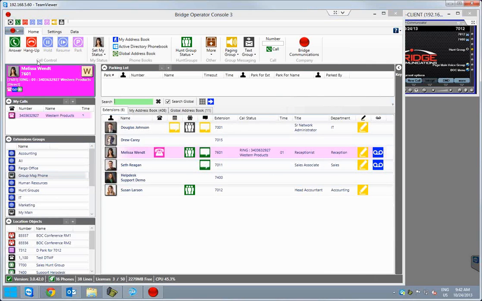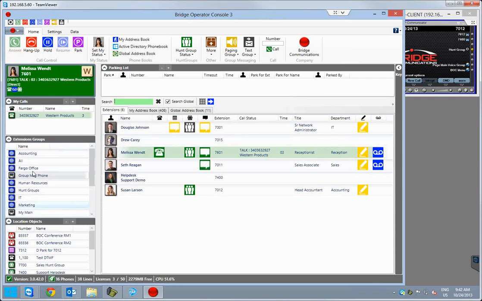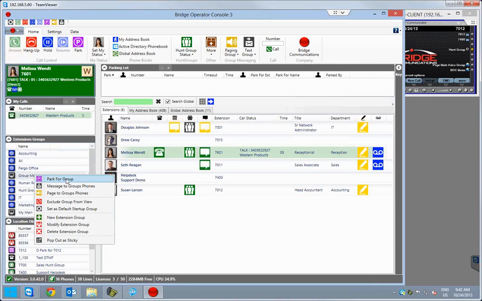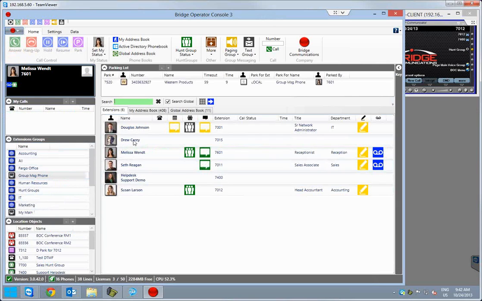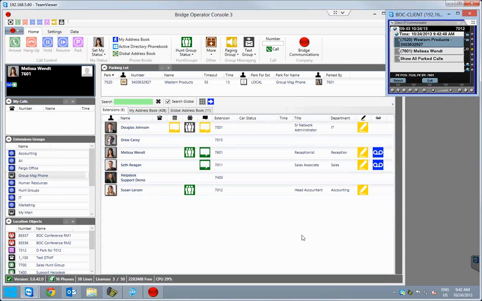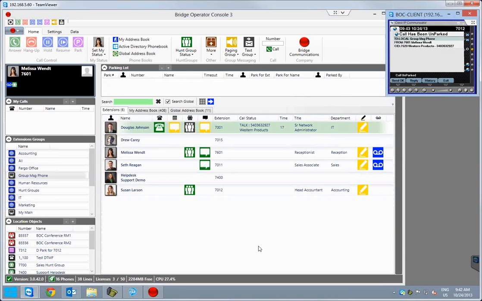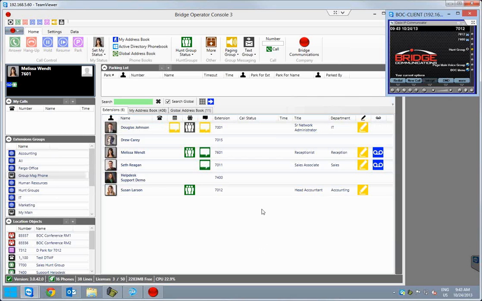It also includes one feature that's not message or paging really related. That's called our group park, or park for group. What that'll do is it'll let me park a call for all 6 of these people at once. So they all got notified about this park call right now. And I'll pick it up on a different phone here. You see when I do, we'll notify the other person that it's been taken and put their phone back to normal. So that's the other feature that comes with the group messaging and paging.